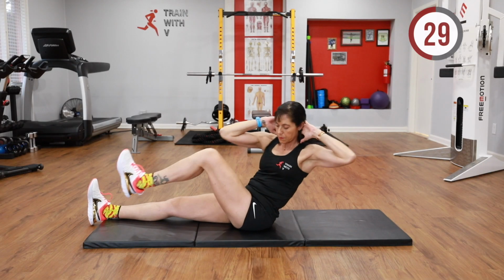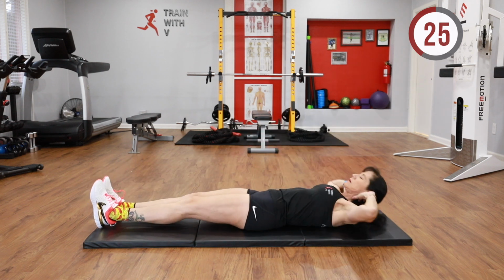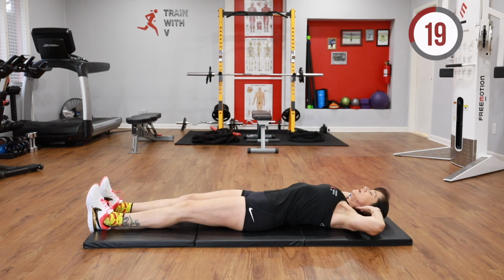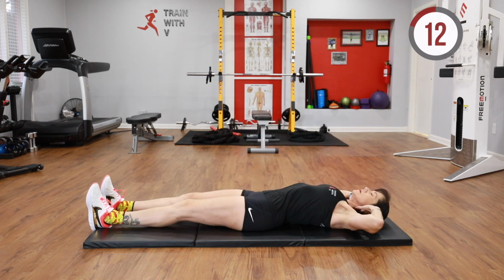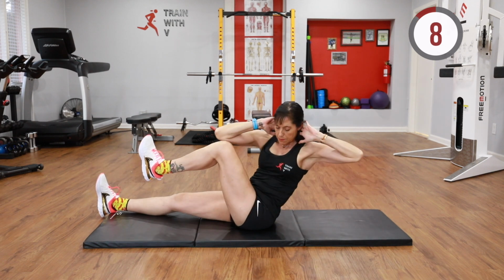All right, here we go with a twisting sit-up. This is huge on that waist. Bring the leg up, elbow goes to the opposite knee. We're doing 30 seconds on each side. This is really the best exercise you can get to get that core really nice and tight, nice twisting motion in that back and in that core.